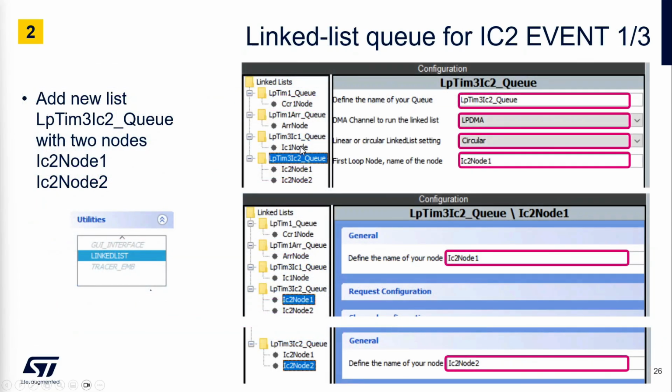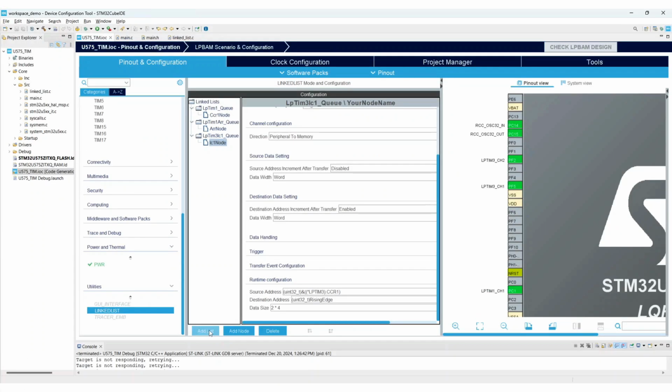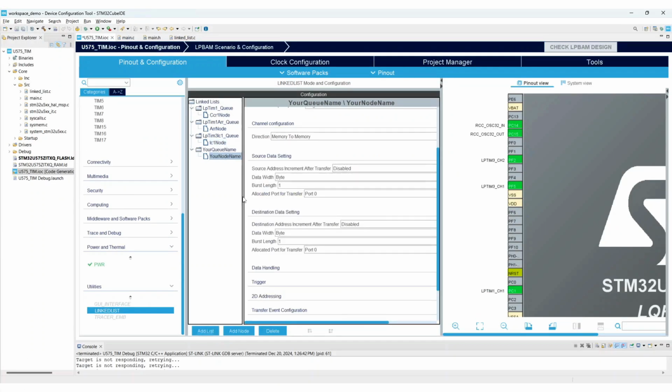Next step, we add a new queue, a new list for input capture 2 with 2 nodes. One will store data, the second one will clear flags. This is a very nice feature of linked list programming of DMA, because we may do more than one operation, and it's sometimes really the easiest way for the programmer.